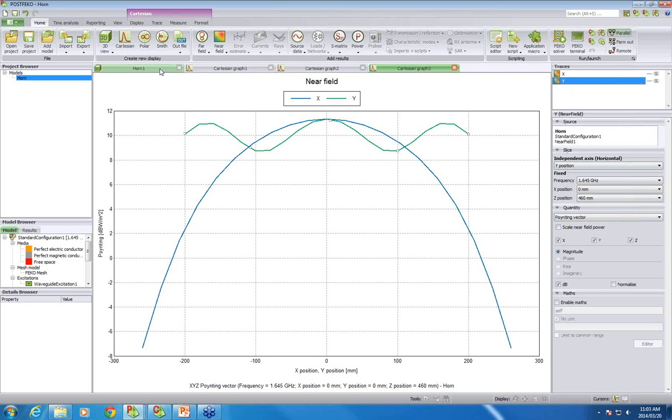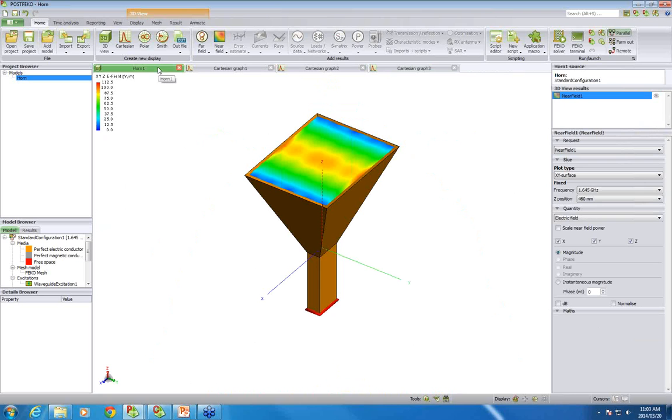But when you are looking at the session as a whole, it quickly becomes hard to see exactly which graph contains which results, and especially if you have multiple models, this can become a tedious process. So I've written a little script and added it to the application macro library. There's the window renamer script.